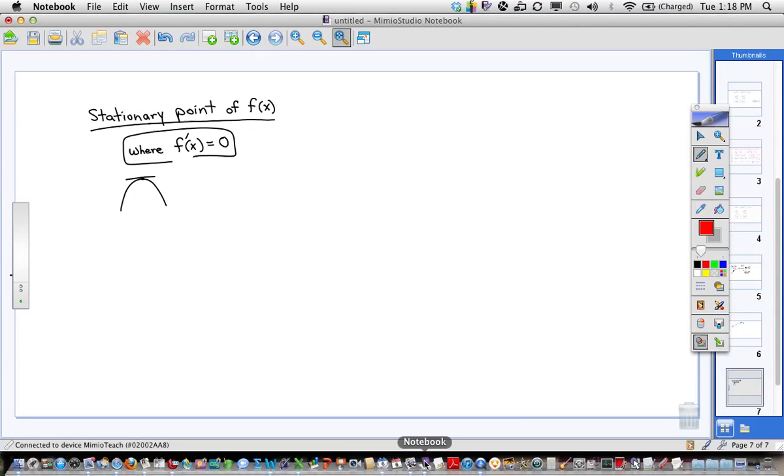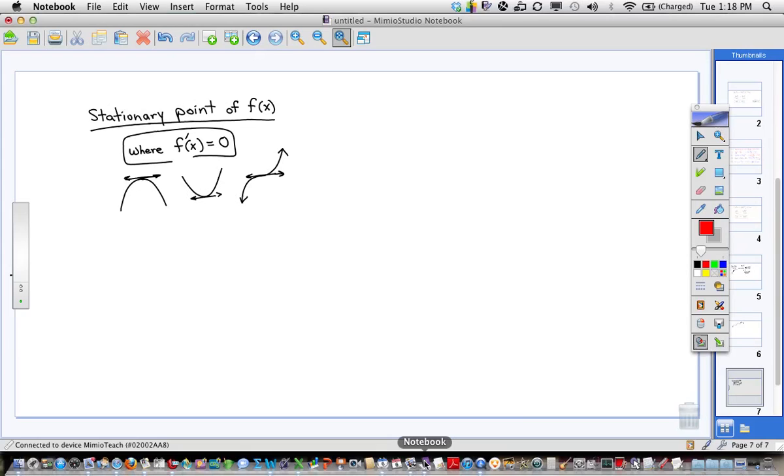One would be a local max. Oops, that's a terrible drawing. Slope is 0. What's another one? Local minimum. Slope is 0. And this is where what Natalia was talking about with those roots and so forth. This is the one we sometimes forget about and we'll be talking more about. If you had a graph like x cubed, it could have a slope of 0 and not be a local max or local min.